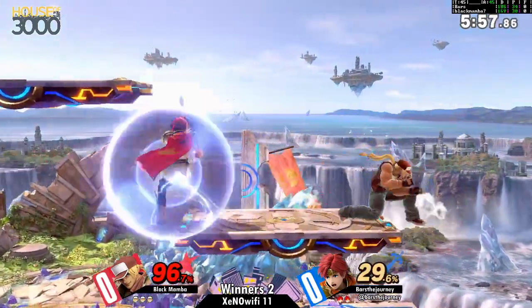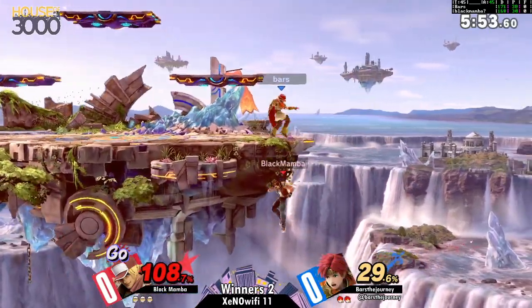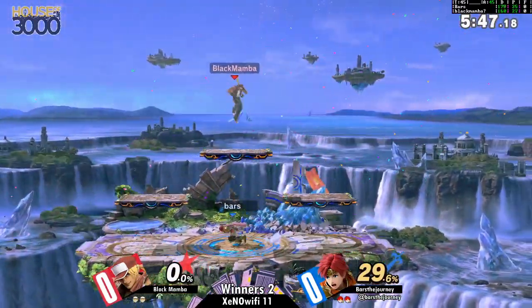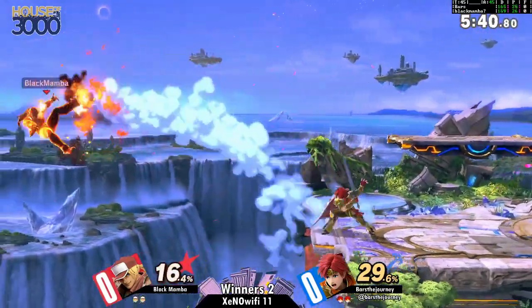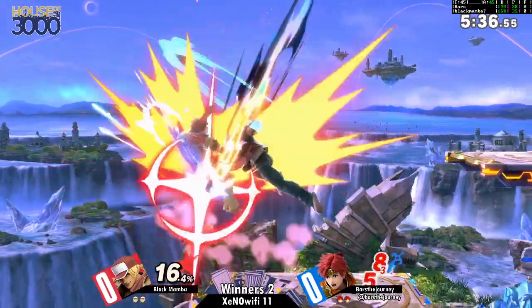And Bars getting the noodly end of the sword. Roy with that really odd mechanic. Oh, and a really well spaced up B from Black Mamba. Bars immediately giving him space and calling out the Buster Roll. And getting a really solid F smash to finish off the first stock.